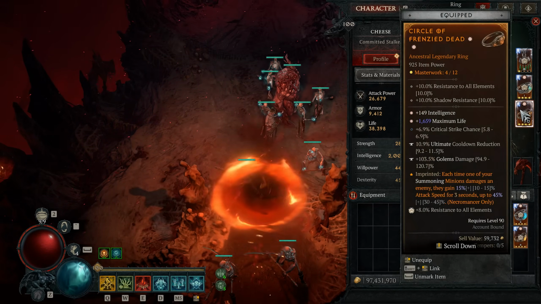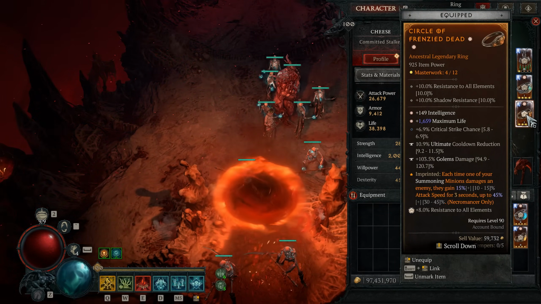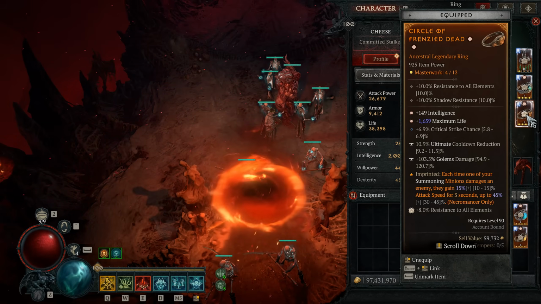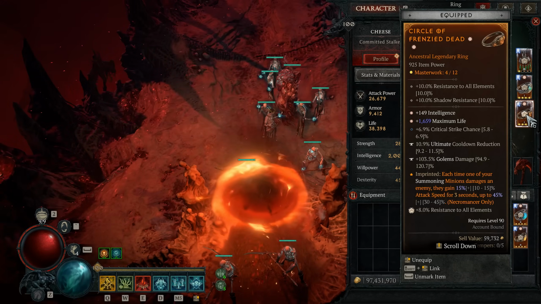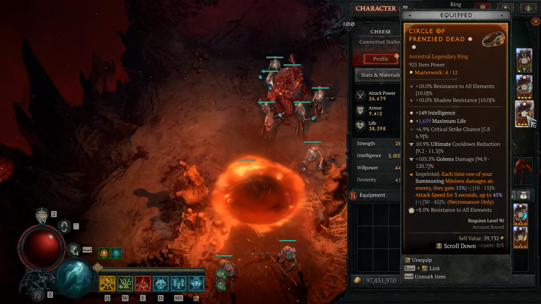Moving on to our second ring: intelligence, max life, crit strike chance. Like I said, both of my rings don't have the exact same stats. You basically just want about 2 out of the 3. It really doesn't matter. You do so much damage, but if you want to see the bigger damage numbers, you can definitely mix and match your gear to min-max that.